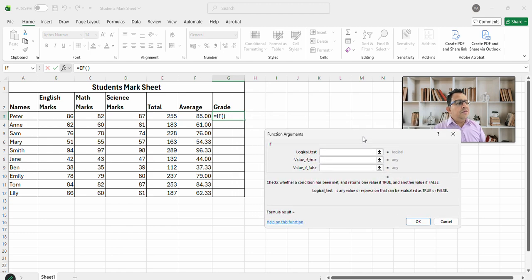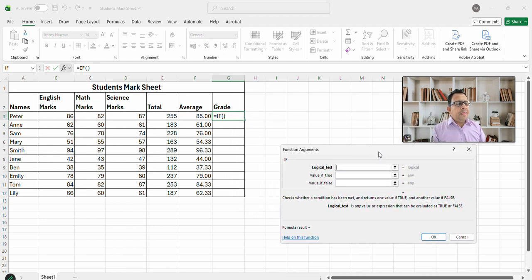I'm going to move the window aside. Here we can see three different text boxes. First one is logical test. Second one is value if true. Third one is value if false. So my condition is: if the average is more than 50, then the answer is pass, or otherwise the answer is fail.